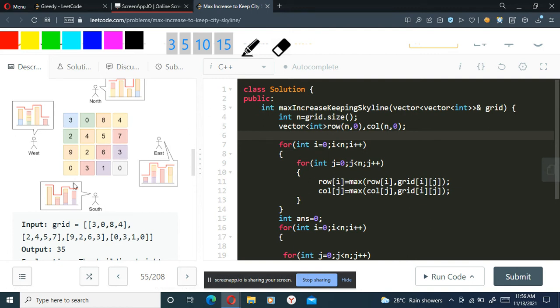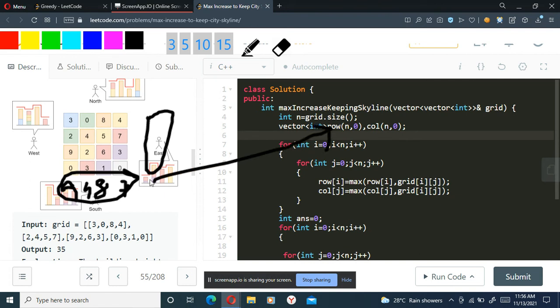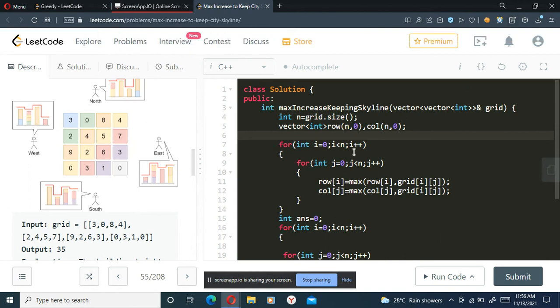We were always taking a row maximum and a column maximum here, right? So I stored these two into these two vectors. I iterated through the n cross n grid and stored that into my row and column.